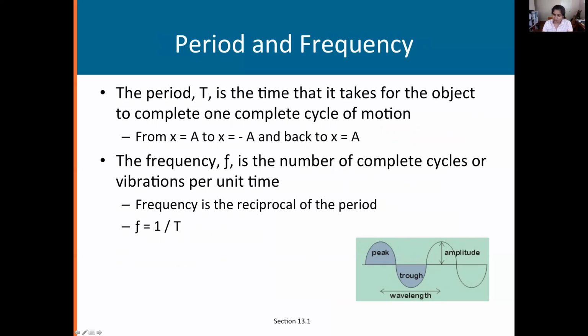If you plot time on this axis, then the time taken for one wavelength to travel through is called one time period, or uppercase T, and the frequency is the number of such waves that fit in 1 second. So frequency is 1 over time period, okay?